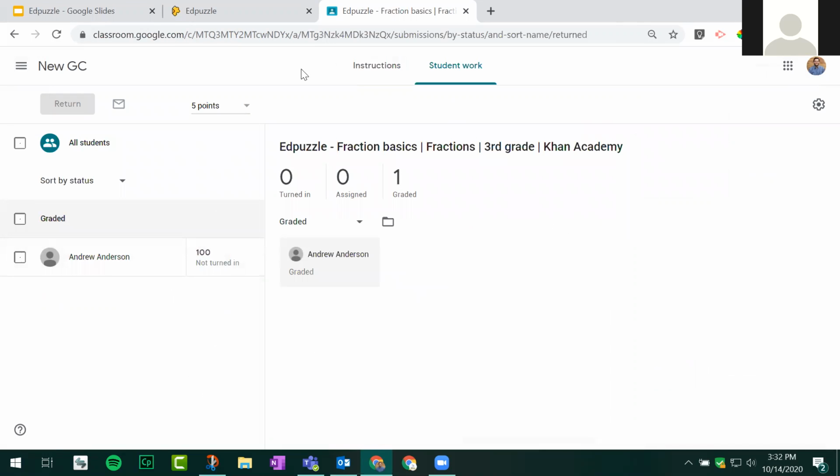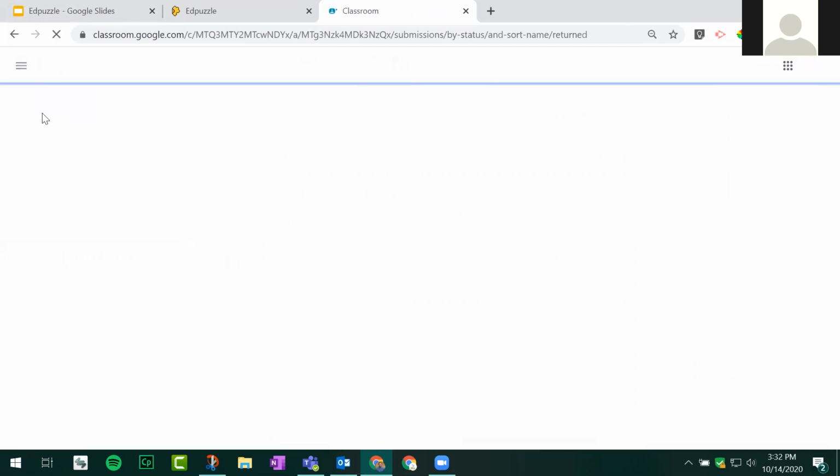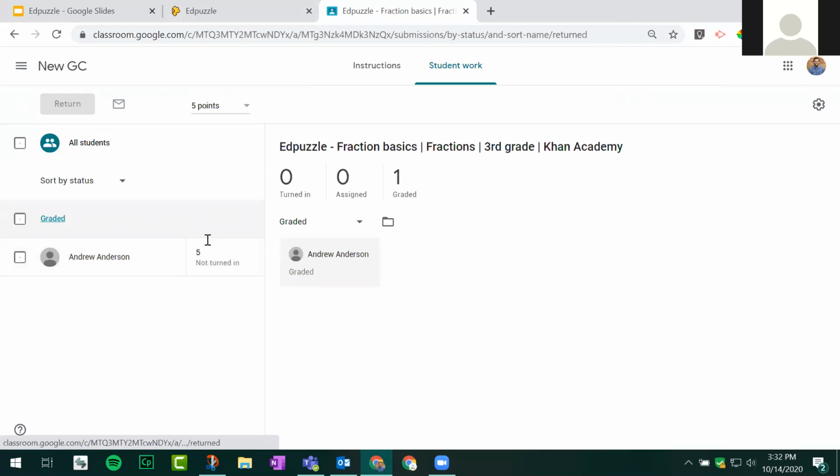We do that, come back over here into Edpuzzle, and let me just give this a refresh. And now notice you got 5 out of 5 points because you got 100 out of 100 in Edpuzzle. That equates to 5 out of 5 over here in Google Classroom. Again, if he got a different score, maybe 80 out of 100 points in Edpuzzle, that would equate to 4 out of 5 here in Google Classroom. It would make those conversions for you. It will do decimals as well. So if he got a 90 out of 100 in Edpuzzle, it would equate to 4.5 out of 5 over here in Google Classroom.